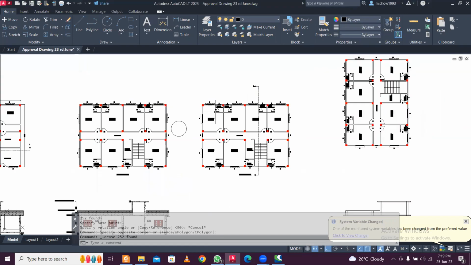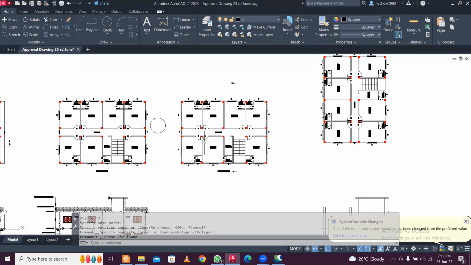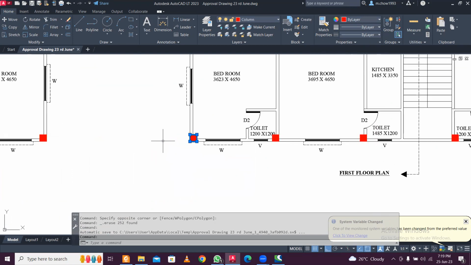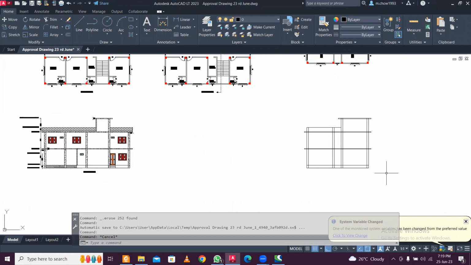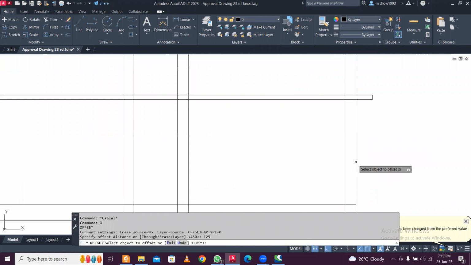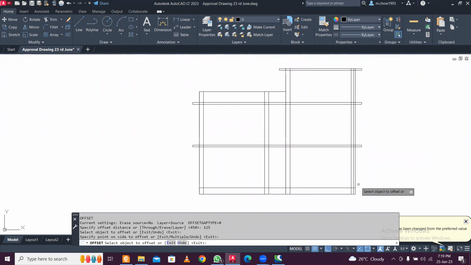So you have this particular portion where you have the staircase. The staircase comes on your right side. So this is the portion where you have a staircase. This column is right flush, so just use the right flush thing. 125, right flush wall.